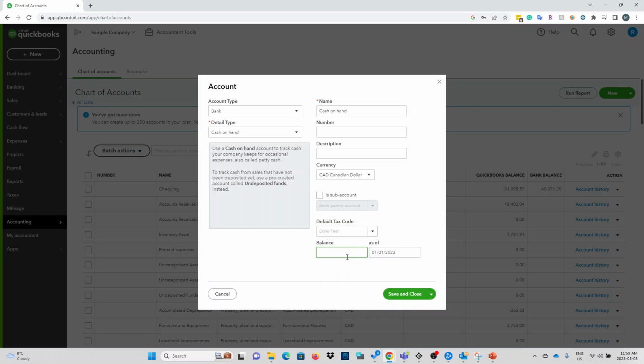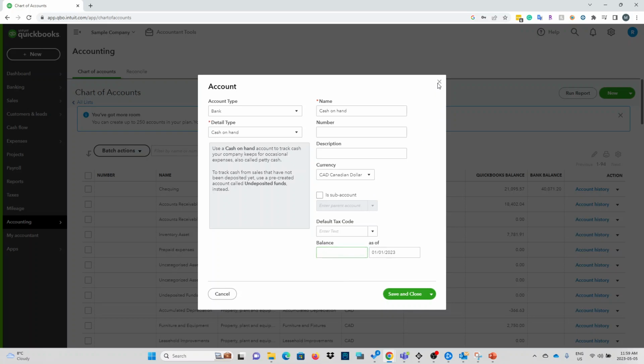I don't put anything in here. Sometimes it messes up how things are done. It is easier to do it in another way. I'm gonna show it in a later video, but basically we create one journal that covers everything. So that will be posted on January 31st. We'll create a journal, and that will post all the entries of the carrying over balance, right? So this, you don't need to put anything in there.